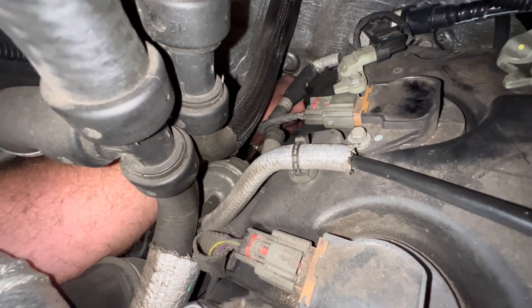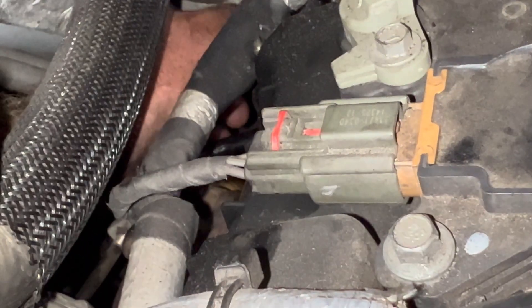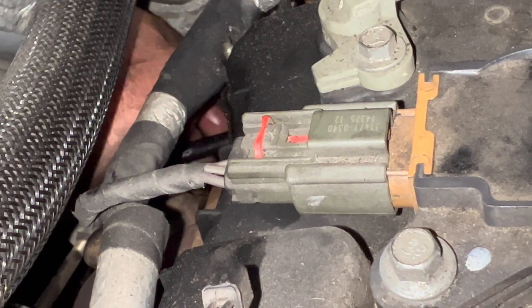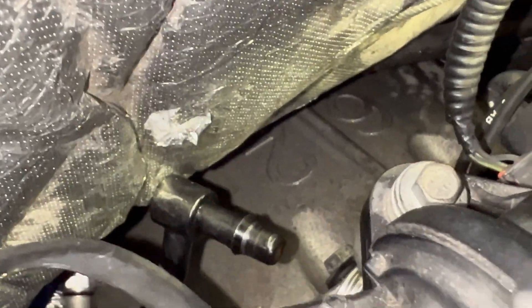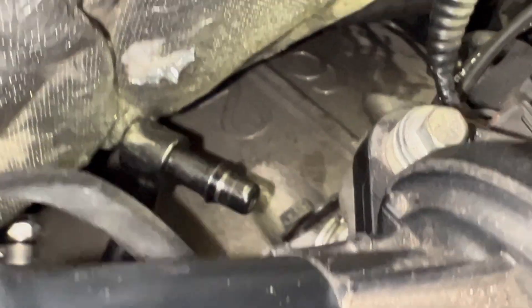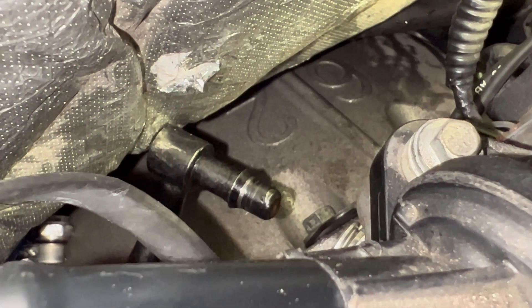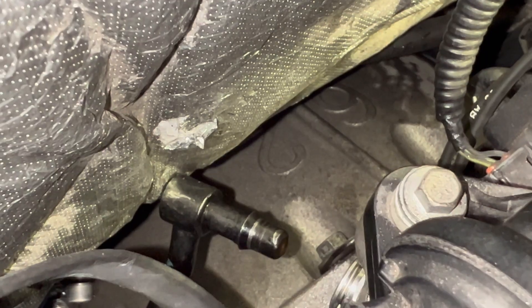Okay, so with laying completely on the car, you can stick your hand down through this hole. Right here is the cool line for the turbo, so you can just get your thumb on there and push it back just a little bit like that. Throw that in and then we'll just go like this and snap that in once we get it tight. I'm going to go ahead and tighten it down and then pop this in, put the heater hose on, and then bleed the system.